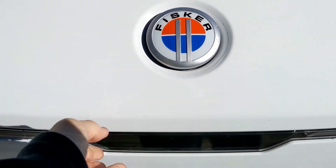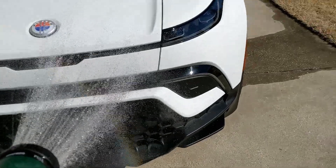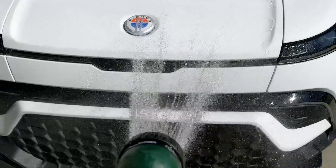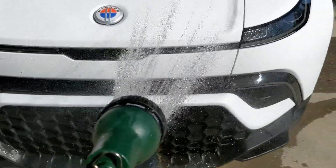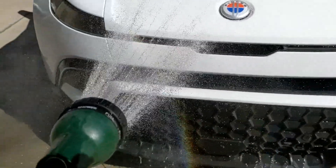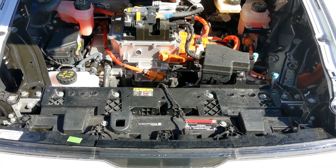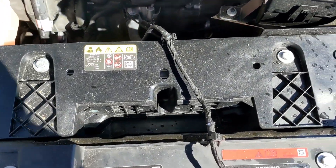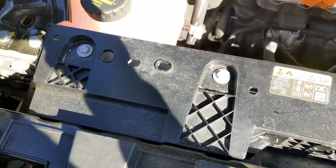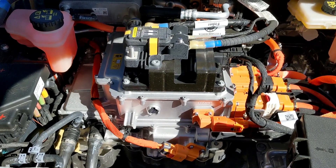This is a water test just from the front. Here we go. This is what it looks like with the engine compartment open after the front spray test. There is some water that made it into the engine compartment. Some of this could be just from me spilling things from the hood, but for the most part, everything looks pretty dry from water at the hood-to-grill junction.